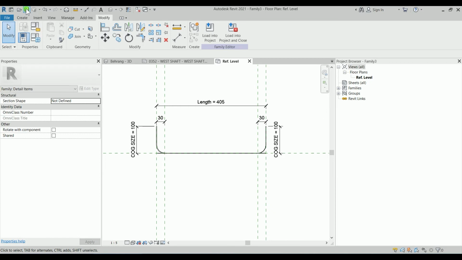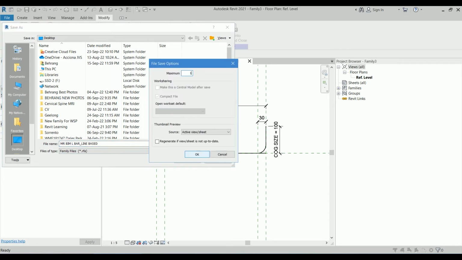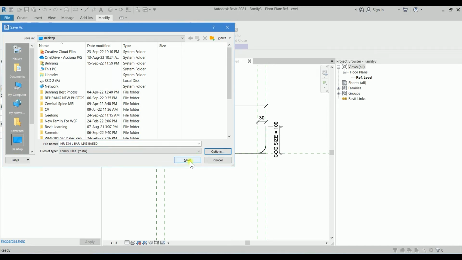And let's save this family as, let's say, master beam L bar underline Linebased. I'm going to just have one backup for it, and I'm going to just save it.